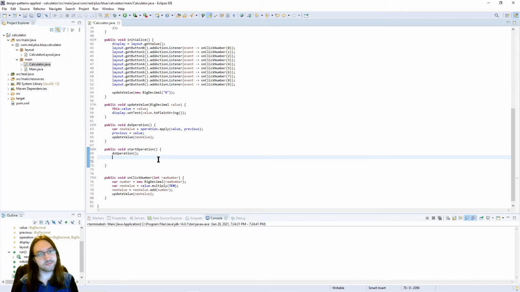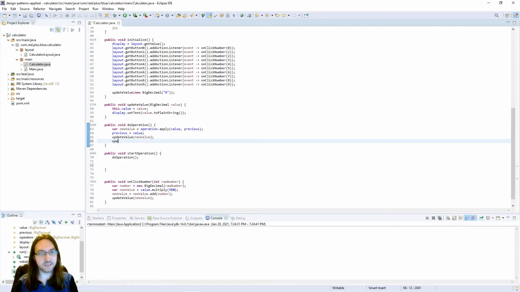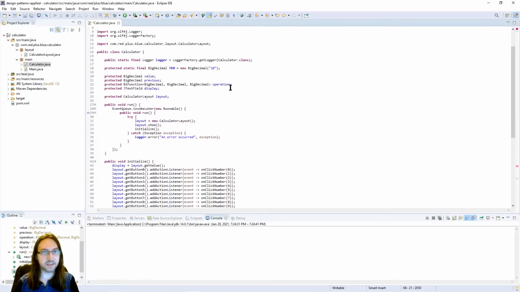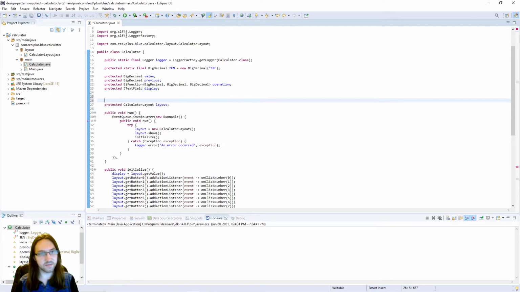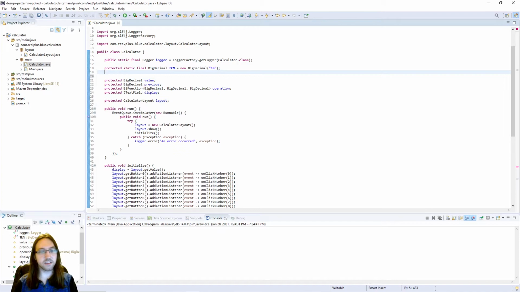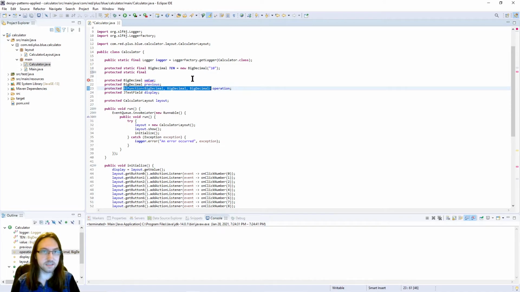Oh, but that, trying to think. So we'll just say operation equals, and I think it's do nothing, right? If we'd want to create like a do nothing. Say like protected, static, final, whatever this nonsense is.